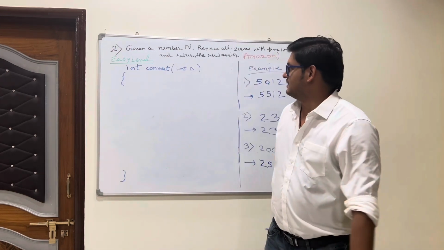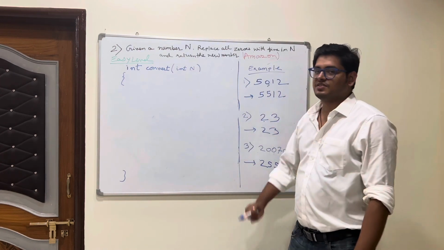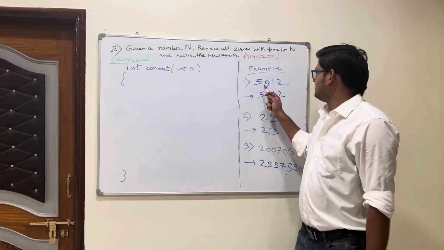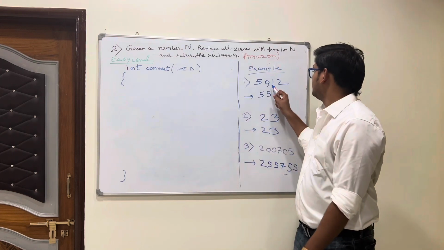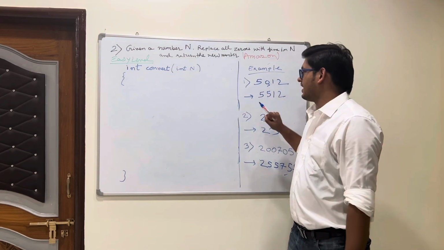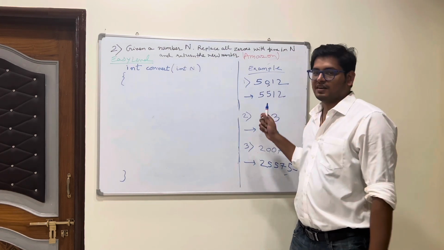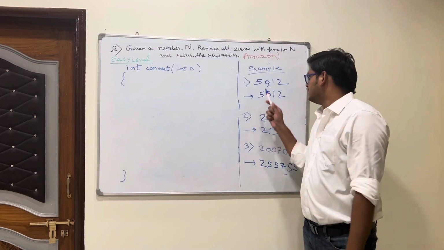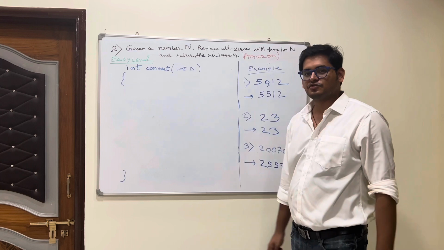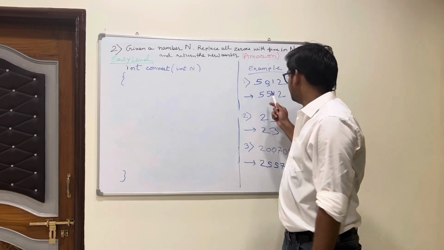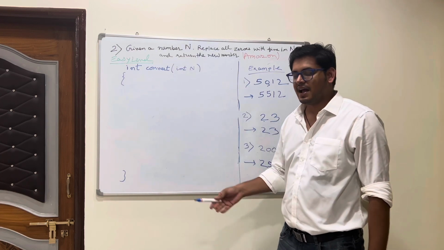So how do we solve this? What is the intuition? How do we reach this 0? If this would have been a string, then we could have replaced this 0 character with 5 and returned the string after replacing all the 0 values, but this is a number. So we can convert it into a string, replace the 0 character with 5, and then again convert the string to an integer and return it.